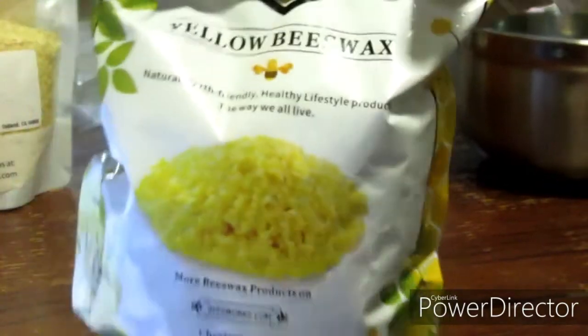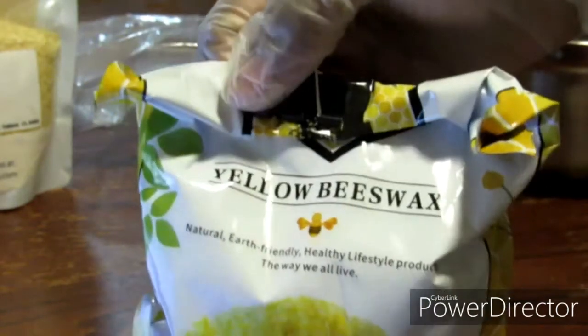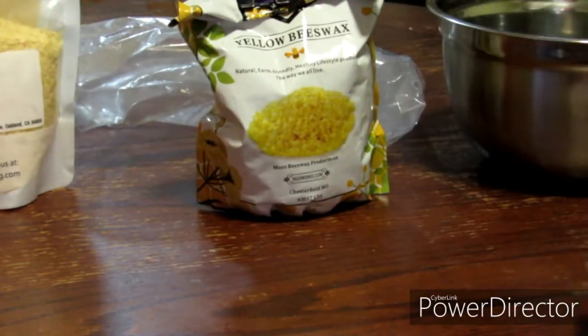So I'm using yellow beeswax. You can use white beeswax as well, but I just like yellow beeswax. Plus I use this in my soaps, my soap making, because I make a lot of skincare products.